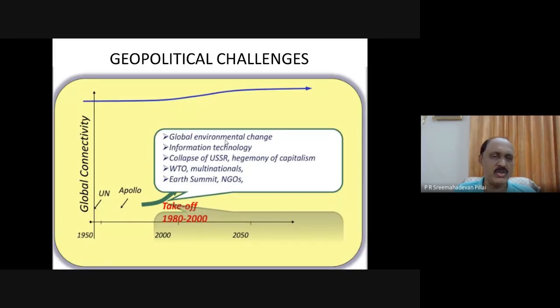There are also geopolitical challenges, because now it's a time of global connectivity, where how connected you are to the world is a concern. Every country's survival is now linked to import and export, or what we call EXIM activities. And every country now has what is called a balance of trade. This balance of trade indicates how much extra or surplus you have got from your exports, deducting your import costs.